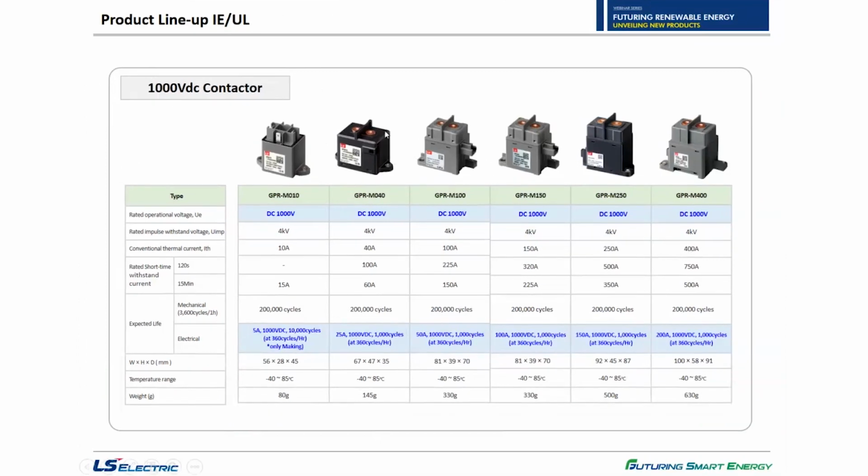As I explained, we started our design from EV contactors. We changed it in this system to the ESS and PV market. So we increased our range from 450 to 1,000 volts. In 1,000 volts, we have a system following the IEC standard. So if you have any questions, please let us know by email.